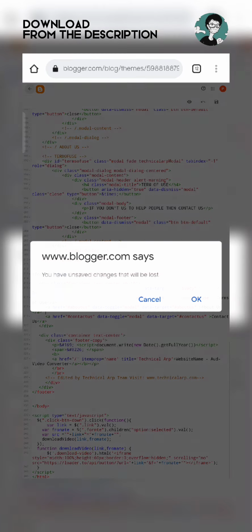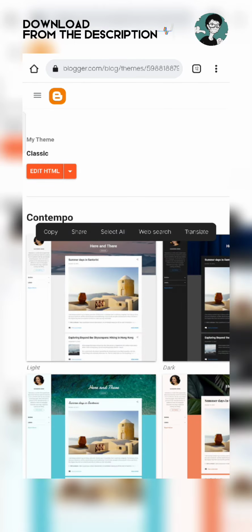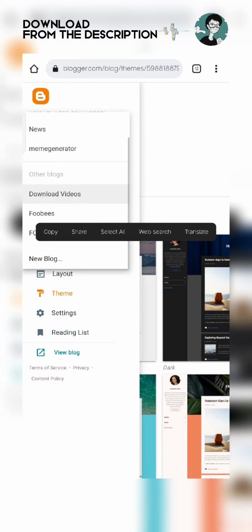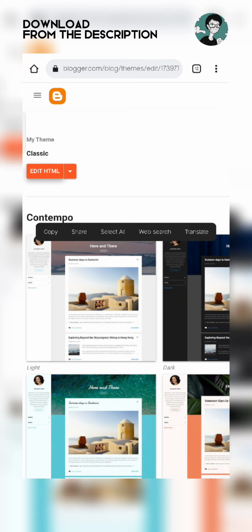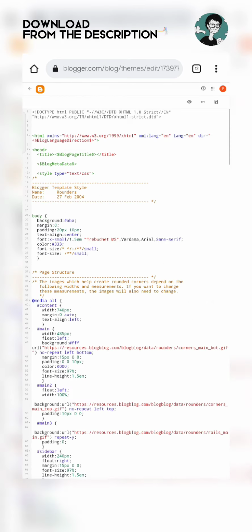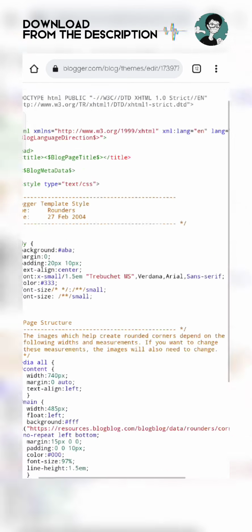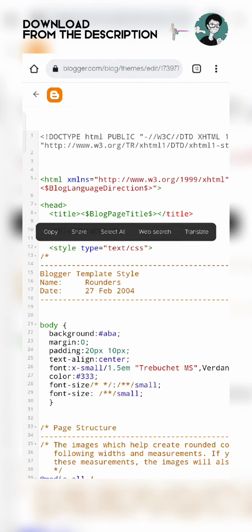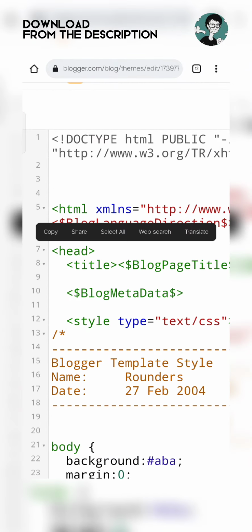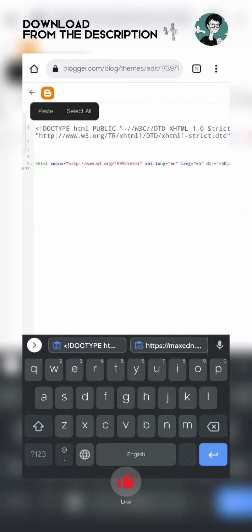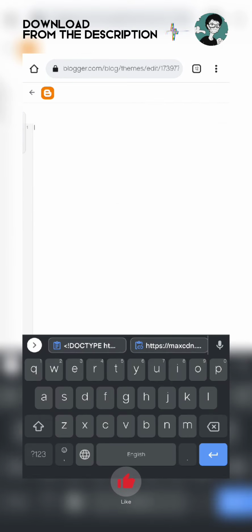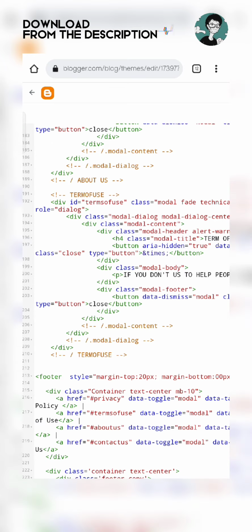After that, go to the newly built one, this one, go to edit HTML, and make sure you close this drop down, select all and delete, then paste the code you have copied earlier.